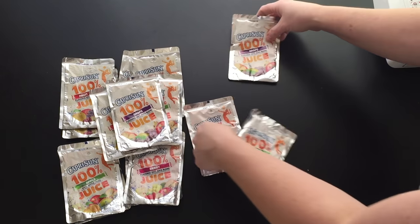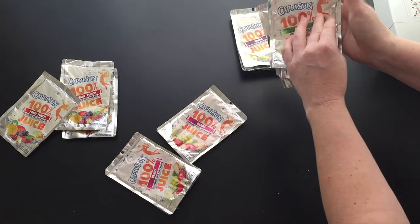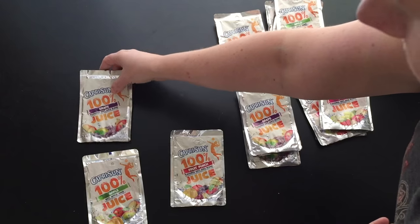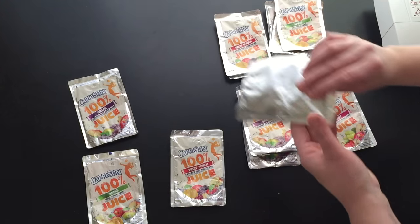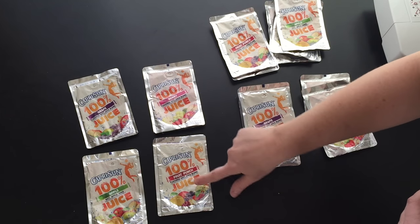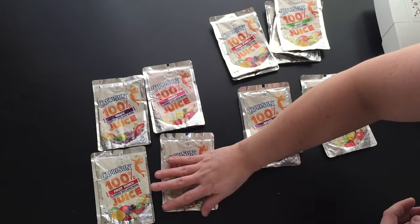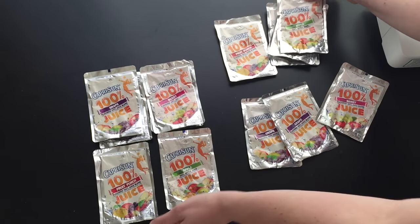My final count is four apples, three berry, and three fruit punch. Lay out four panels for your front and your back of your bag — the front and the back are both going to be four panels. It really doesn't matter how you lay them out but these are pretty similar in color so I'm just going to flip-flop them. My pattern is going to be on the front and the back: grape, berry, fruit punch, apple — I want to do that twice.